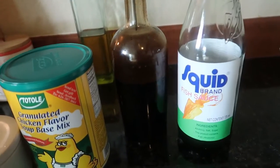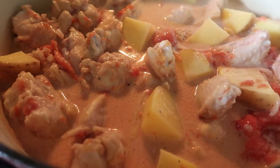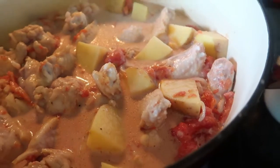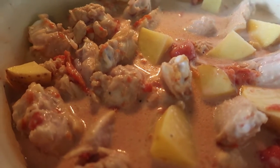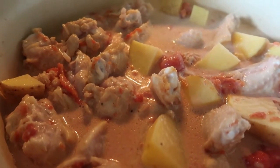This is your fish sauce and your soy sauce, tomato paste. But I did go ahead and place in there the coconut juice or coconut milk, the tomato sauce. I'm gonna add some tomato paste, and I added the potatoes because potatoes take a long time to cook.